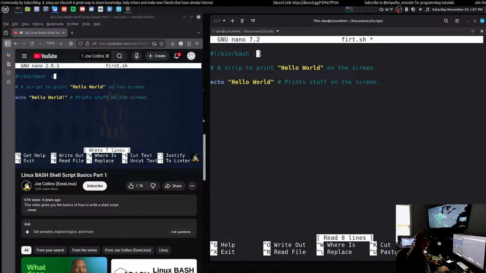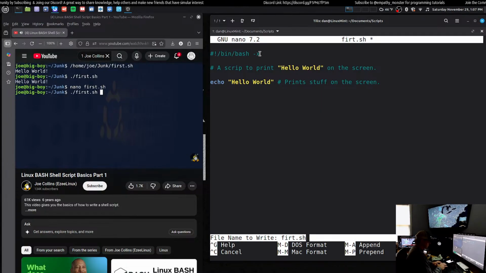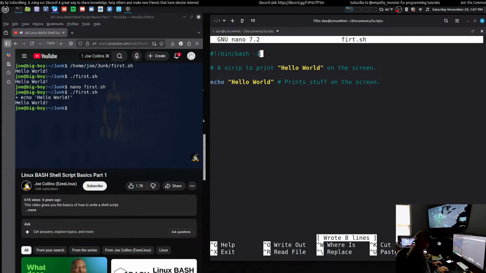I don't know how much we're going to see because this is such a simple script, but we'll give it a try. We'll see what it does.